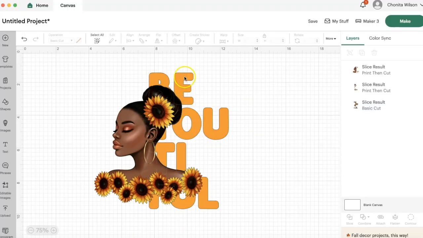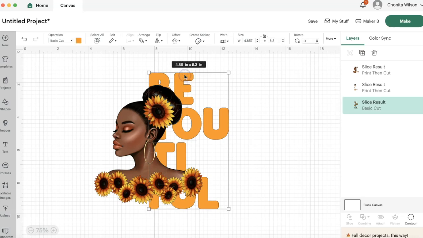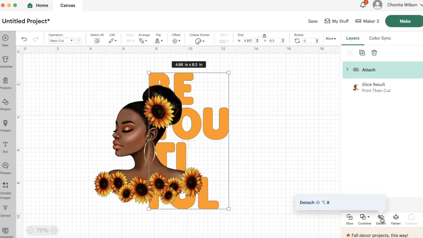Now that that has been sliced, I'm going to select the orange basic cut, which is the third layer on the panel. And then I am going to select the print then cut inside portion of the image. So I'm selecting the second and third layer, the print then cut and the basic cut, and I'm going to attach those two together.